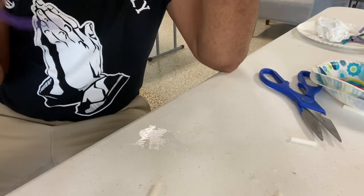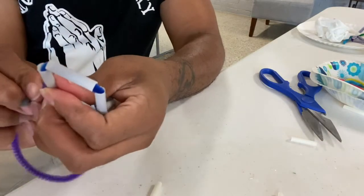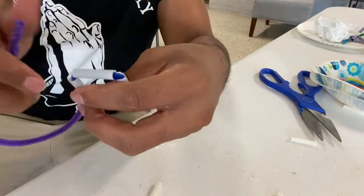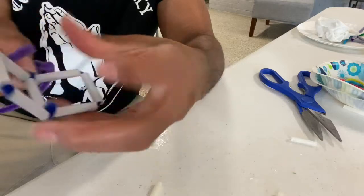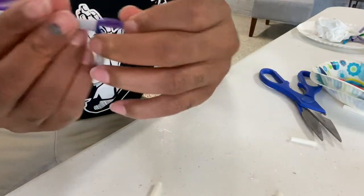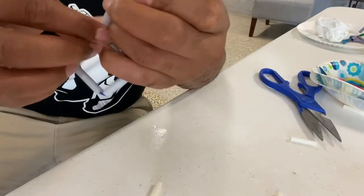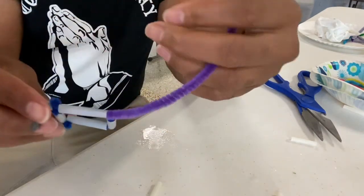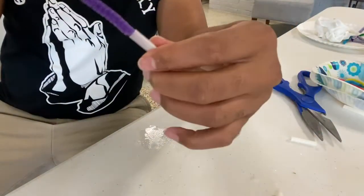And then loop them over, pulling the straw through one of the pieces of the other side. Kind of like I did with the triangle, just finding the piece that I needed to loop the wire through to create the square. Then you can see me looping again through another piece in the middle, so that I can attach the next part of my square. This is why we needed 2 pipe cleaners, because it gets pretty long.